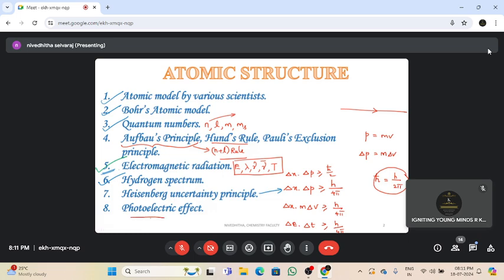And finally, you would have studied this photoelectric effect. What is the formula you studied in photoelectric effect? There is only one formula for that, right? H nu is equal to? H nu is equal to H nu naught plus half mv square, ma'am. Very good, that's it.